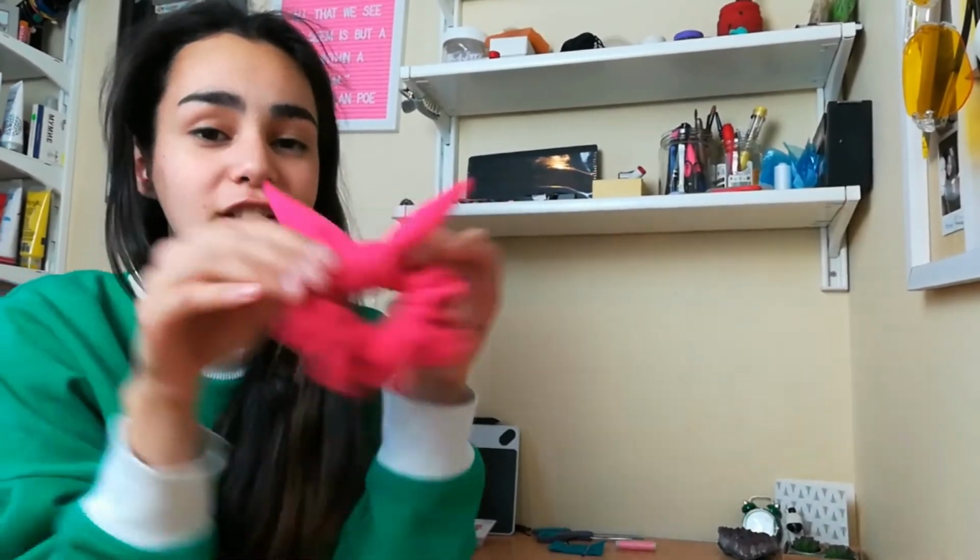So guys, we have finally made it, and now we are done making our scrunchies. It felt like a million years to put on the sequins. Well, I learned how to put on the sequins. It's quite easy, but quite hard at the same time, but you gotta learn and practice. Well, these are actually so much fun to make, and they look really cute.